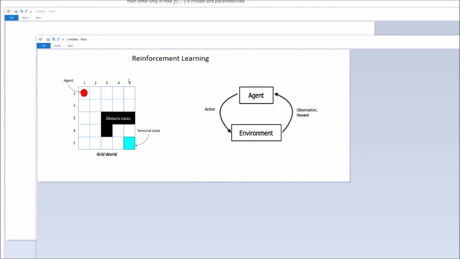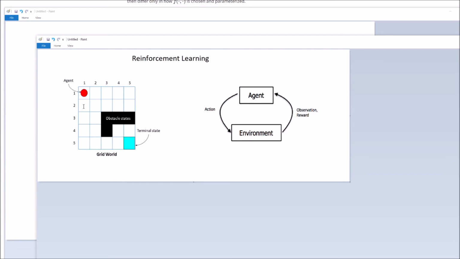Or maybe it gets a bird's eye view. So that depends from environment to environment, what the agent can see. If you program it such that it can only see the next neighboring pixels or grids, then that's its observation. And depending on what it sees, it's going to take a step. So suppose the observation was the entire grid, then the action would be move to this location. So that's one cycle. And then when it's there, it again gets the updated state as its observation. And then it'll take the next action and so on. So this is how reinforcement learning works.